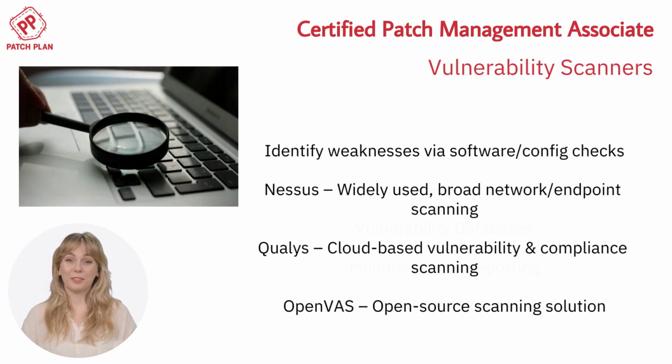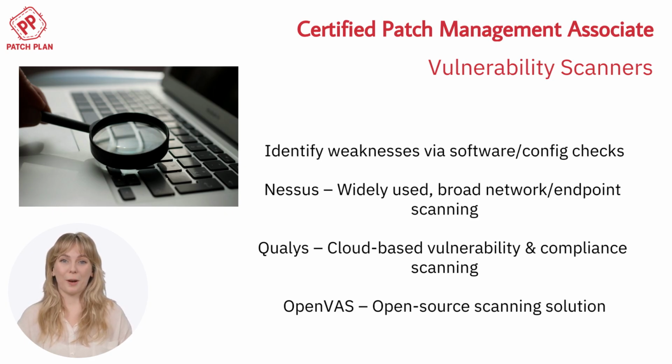Vulnerability scanners are tools that identify weaknesses across systems and applications by comparing software versions and configurations against known vulnerabilities. Nessus, from Tenable, is one of the most widely used scanners, capable of detecting flaws across networks and endpoints. Qualys provides a cloud-based platform for vulnerability management and compliance scanning, making it easy to scale across large environments. OpenVAS is a popular open-source option, offering scanning capabilities without licensing costs.